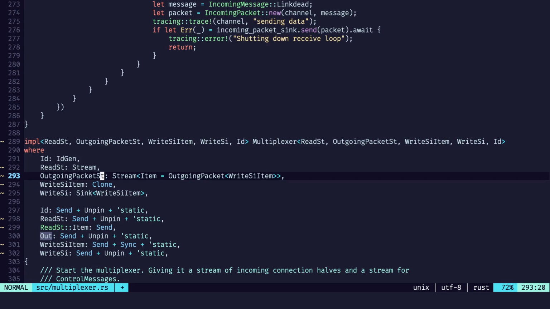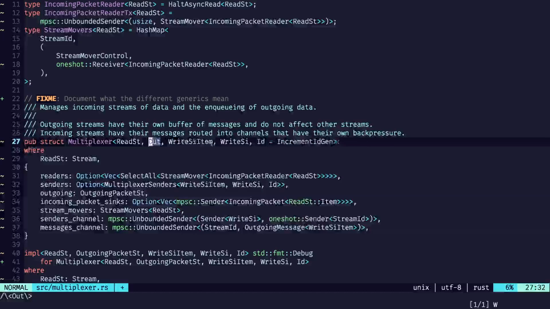Oh, interesting. The stream whose item is an outgoing packet. Oh, with the right sync item. Okay, yeah, that makes sense. All right. However, the order here, I think, is just bonkers.